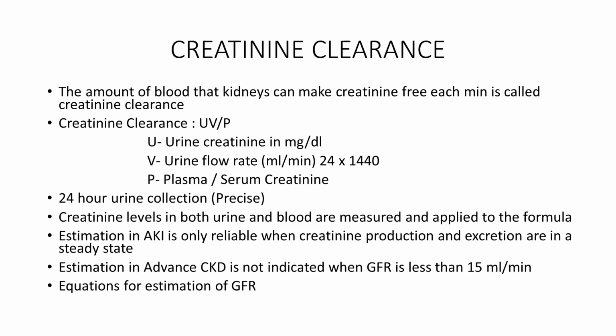Estimation in AKI is only reliable when creatinine production and excretion are in the steady state. So the estimation of creatinine clearance is not important in patients with acute kidney injury. Estimation in advanced CKD is not indicated if GFR is less than 15 ml per minute. Equations for the estimation of GFR: instead of collecting urine for 24 hours and doing the actual creatinine clearance test, now various equations are available which can estimate the GFR, and that's why they are called eGFR.